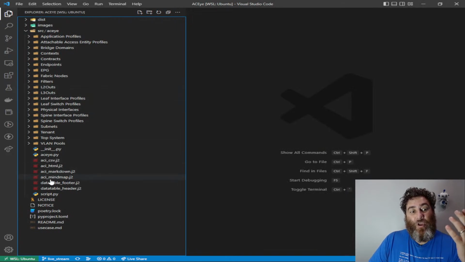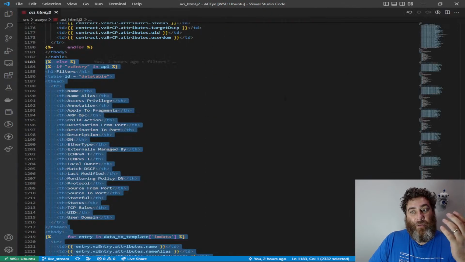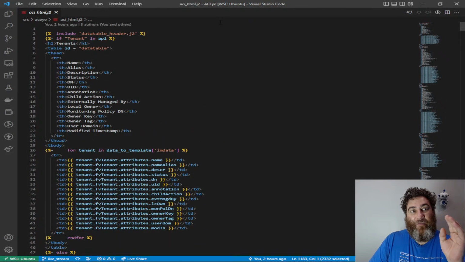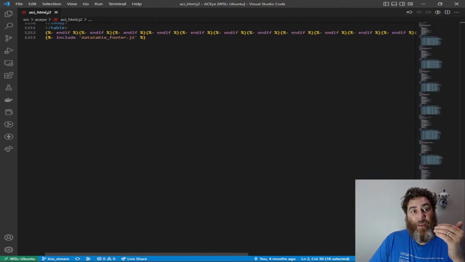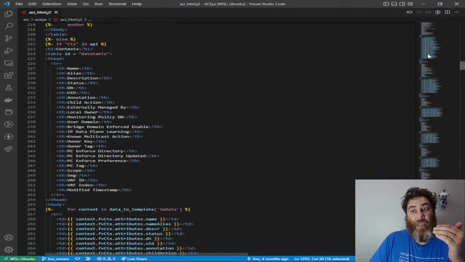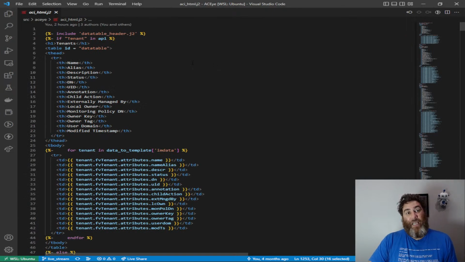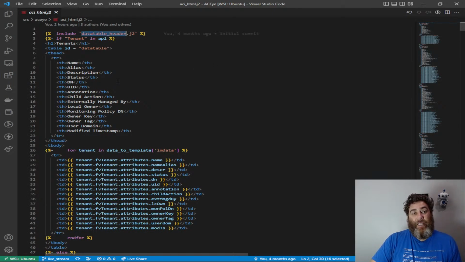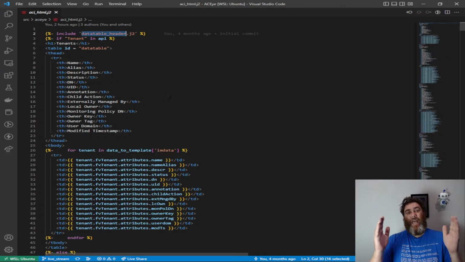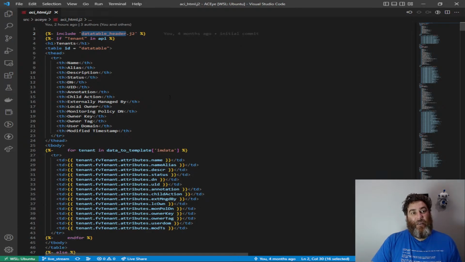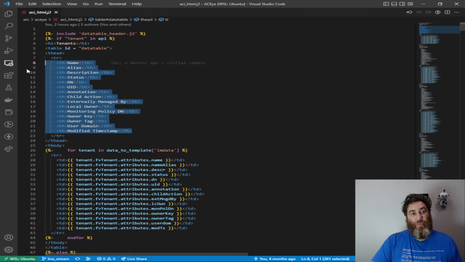We can flip that same code to be HTML. Now HTML we're going to look at a little bit more because I have these includes, where I'm including another Jinja2 template for the header and another Jinja2 template for the footer of the HTML pages we're generating. And we'll take a look at those in a second. But what I'm using are data table code to, instead of just a static table, a data table. And we'll look at data tables in just a second. But as you can see, it's the same data, but instead of commas or pipes, we're using the HTML tags to create these tables.